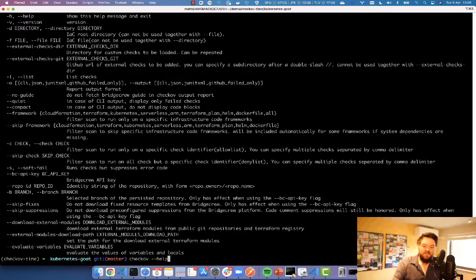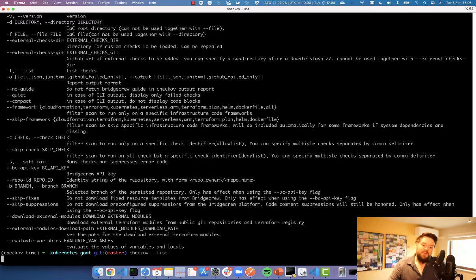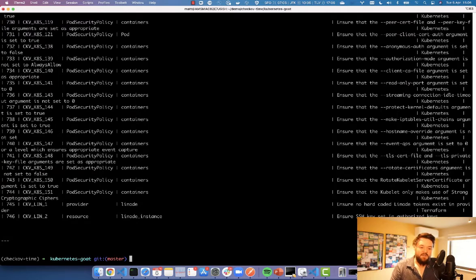We start noticing some of the differences when we start listing the checks. The first thing you will notice is there's a lot more checks. We've added a load of checks for varying cloud providers, a load more Kubernetes checks against the CIS 1.6 guidelines, and just in general, we have a lot more coverage across the board with the release of Checkov 2.0.